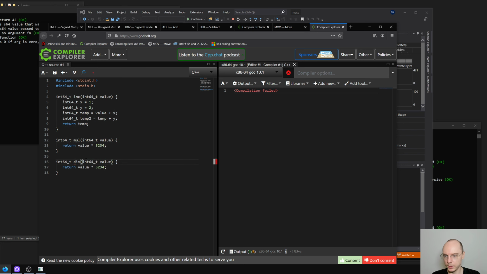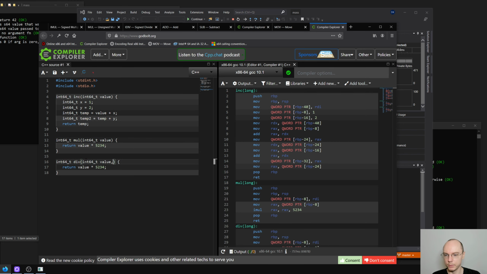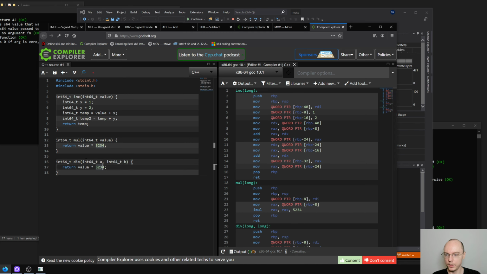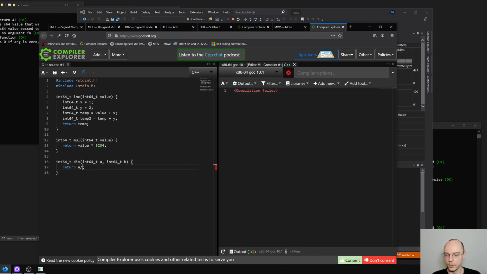Let's ask our trusty compiler explorer what should be the right way to encode this, although it's possible that it will not do the right thing.